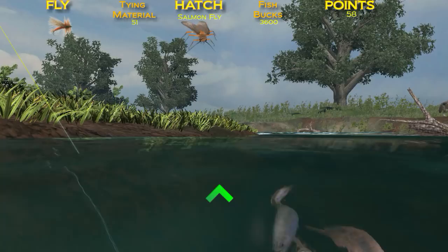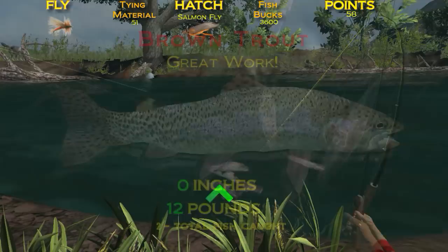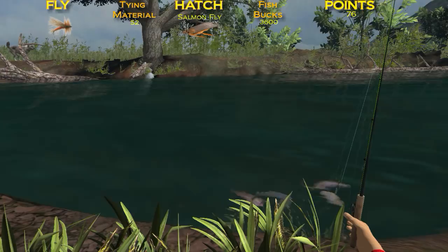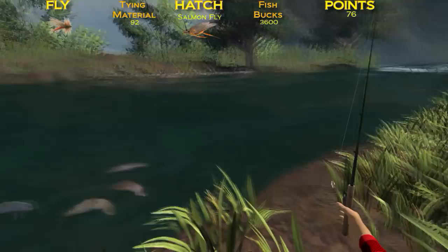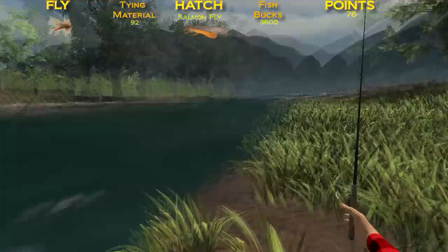Up. Right, down, left, up, hungry, 14 inches, 1 pound. Now, if you don't hit those arrows quick enough, they will get off the hook. I look like I got some tying materials. And when that happens, you might lose some of your lure and some of your tying materials used to make the lure.